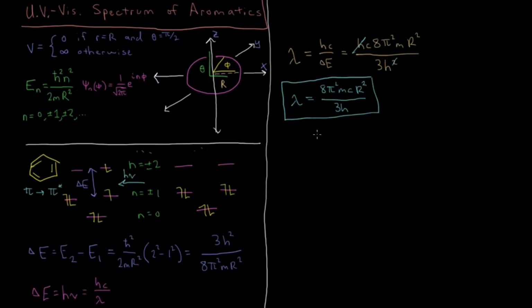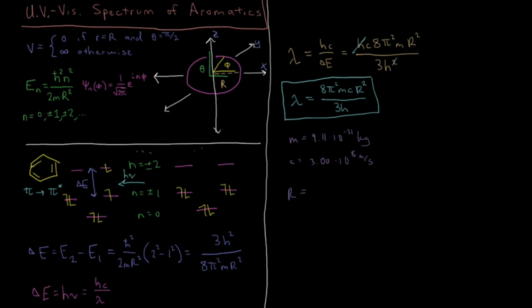Okay, so what values do we use here? Well, for m, we have the mass of the electron, 9.11 times 10 to the minus 31 kilograms. For the speed of light, we can just use the standard speed of light, 3.00 times 10 to the 8th meters per second. I'm not worrying about the fact that that's really 2.998 something something. I'm just giving you 3 sig figs there. What about for the radius?